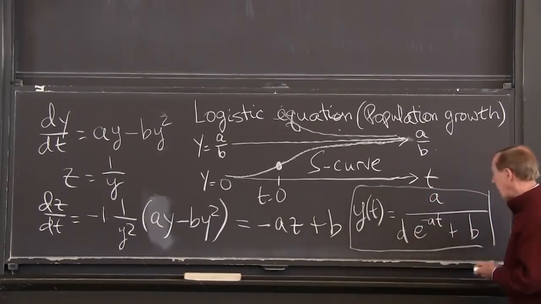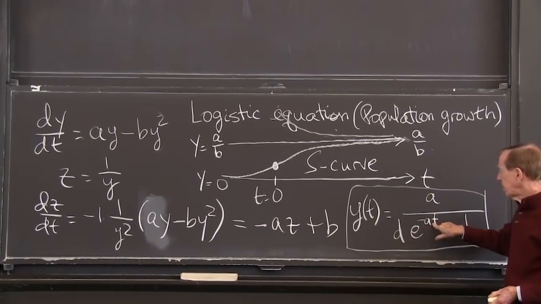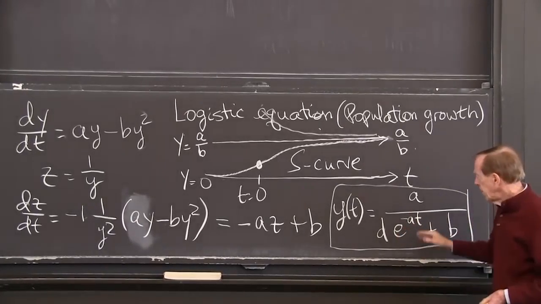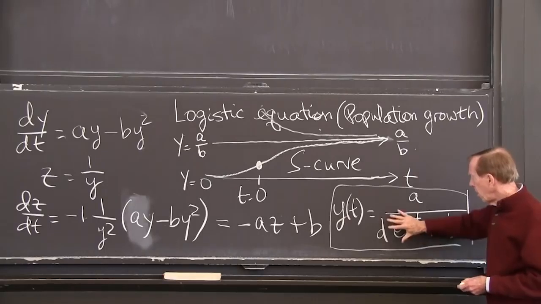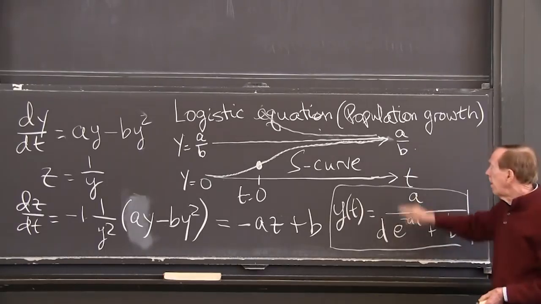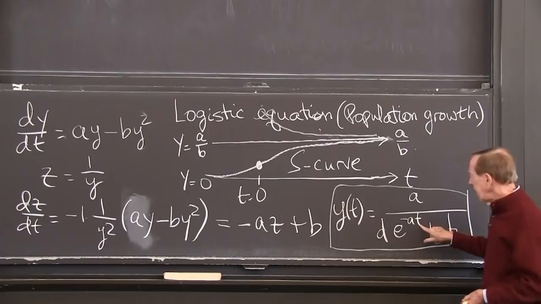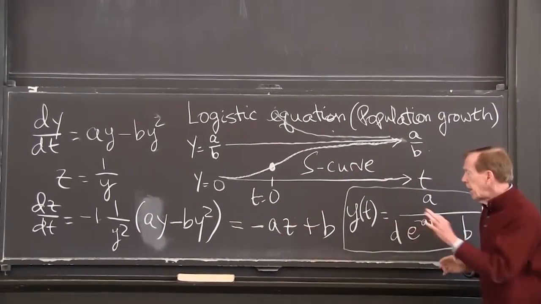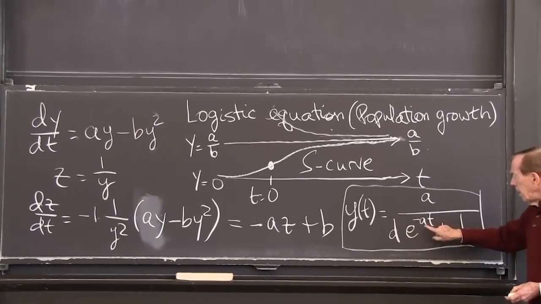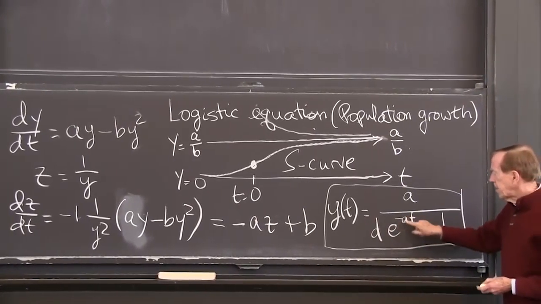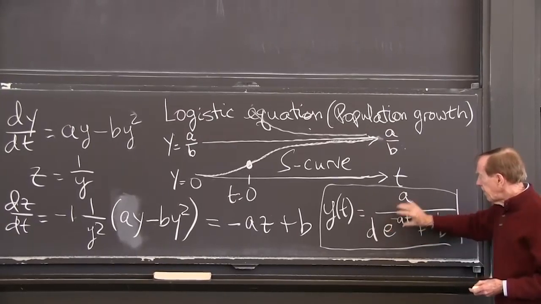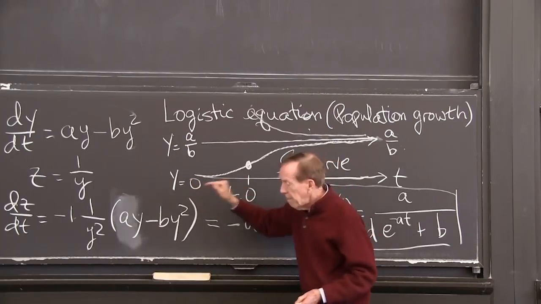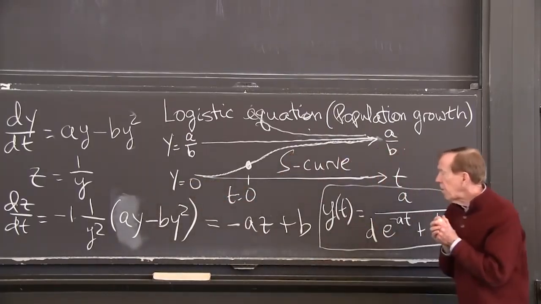It just takes a look here. As t goes to infinity, this becomes 0. When t gets large, this exponential is gone, and I just have a over b at the limit. When t is minus infinity, way back at starting time, that's a giant number. I'm dividing by a giant number, I'm at 0. So way back at time minus infinity, it started from 0.